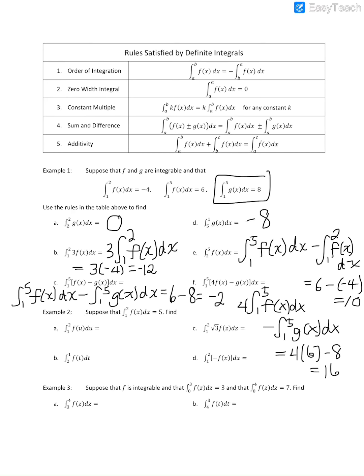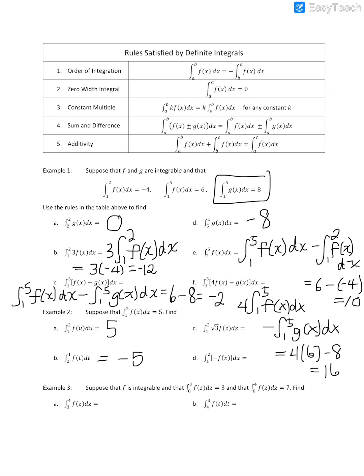All right, so let's look at A. The integral from 1 to 2 of f of u du. Since nothing has really changed except for the u, and we're plugging in all these numbers, the answer is still going to be 5. All right, let's look at B. Integral from 2 to 1 of f of t dt. Again, the t and the x shouldn't really bother you. But I do notice that instead of going from 1 to 2, I'm going from 2 to 1. So that's rule number 1 up above. So the answer here would be -5.